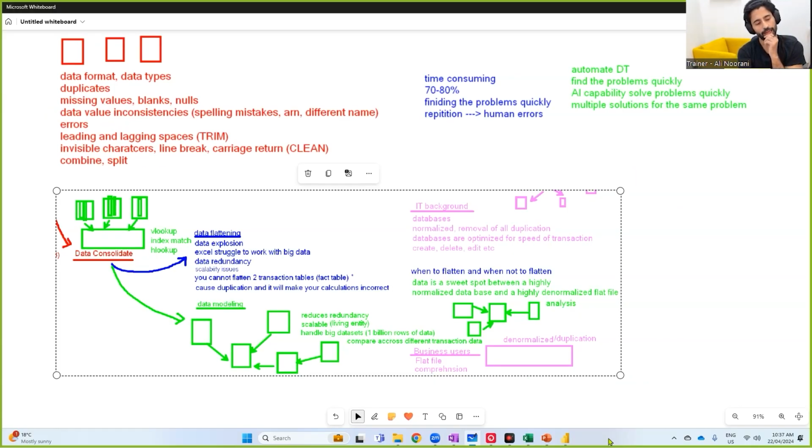Okay, and I hope this answer will also resonate with the business users here. Because you don't have to take either of the extreme views. At times we are going to merge and flatten the data sets together, and at times we are going to keep them separate. And that's why it's not a strict science. You have to understand the final result and the final output before you can make these kinds of decisions. So we are going to get back to these points once we are inside the data modeling. Okay. So that's your data consolidation phase.